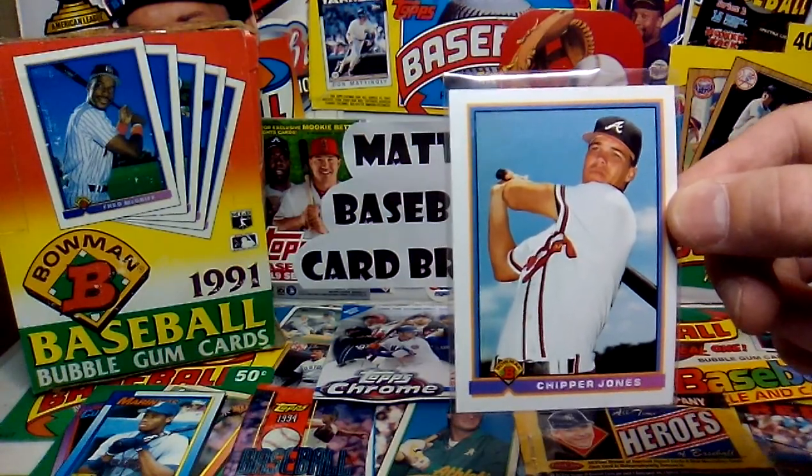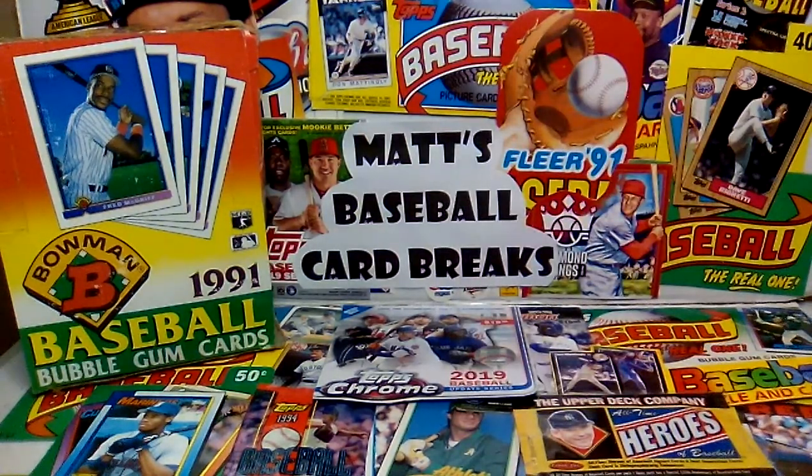You can see the centering on that is about 60-40, but I was able to add that to my collection. Out of the 704 cards in the base set for '91 Bowman, there are 166 rookie cards, so quite a lot of rookies to chase after. It wouldn't be until 1997 that Bowman would adopt 'home of the rookie card' as their tagline. But I've pulled all the stars and all the interesting cards, and I've got some nicknames and some fun stuff to look at, so let's go ahead and review this box.